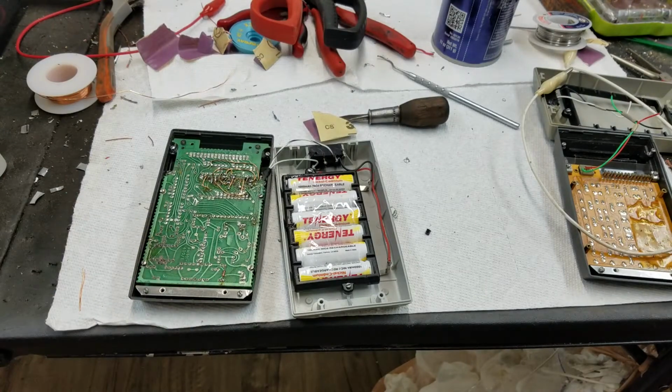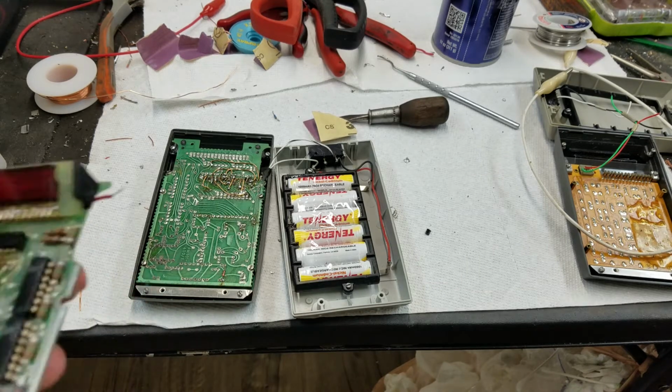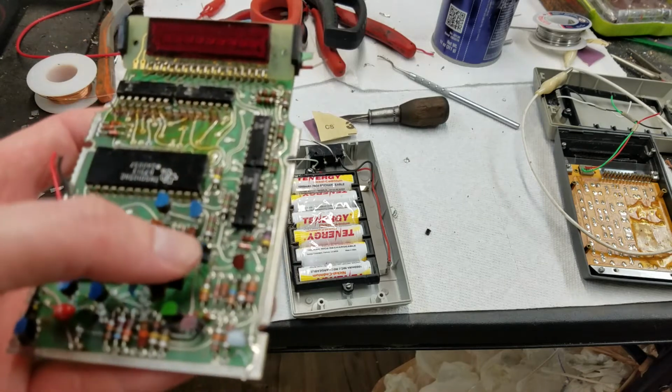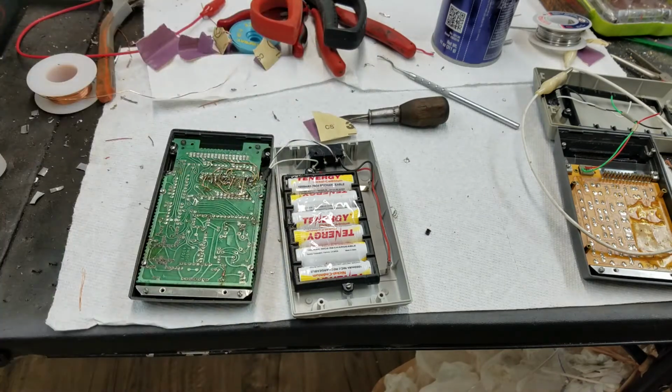So yeah, an interesting thing you'll notice that there's nothing here on this board, but this board had a diode on it. Why? I don't know. And again, I'm not quite sure why that shorting caused those ghosting L's. It must have messed with the gate voltage on the transistor that drives those segments and caused it to always be somewhat turned on, I guess. But anyway, so far it seems to be working.